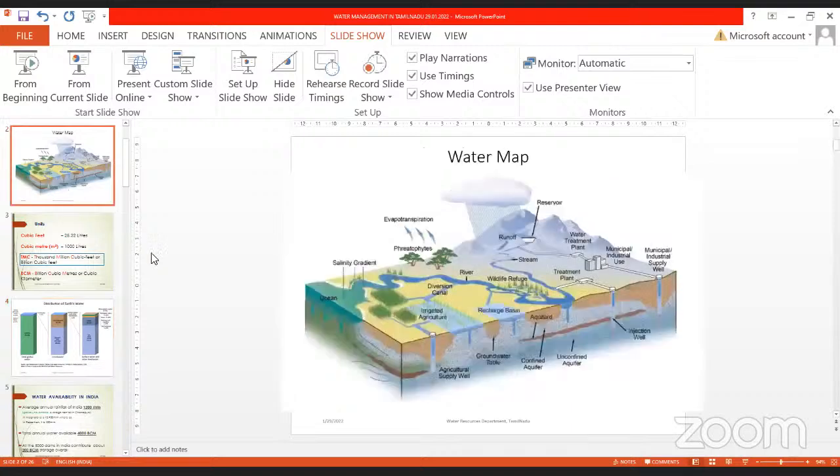Now going back to the water map, we can see these four are the groundwater recharge zones. These two are extraction points, agricultural supply well and industrial supply well. Whereas these four, from the irrigated land or general inflow throughout the flow of the river or stream or anything, contribute to the groundwater.